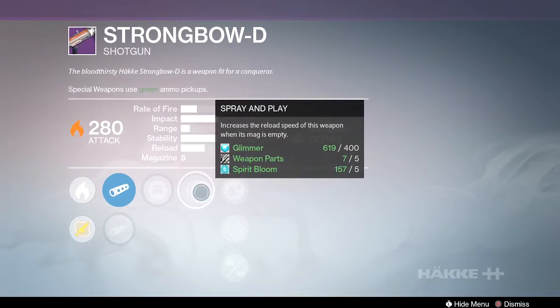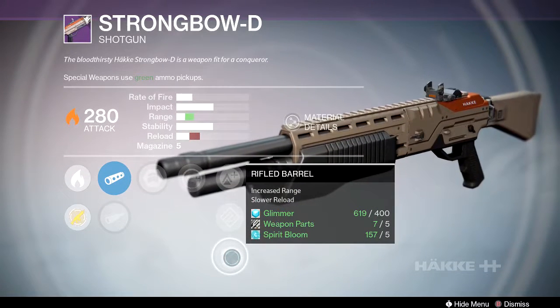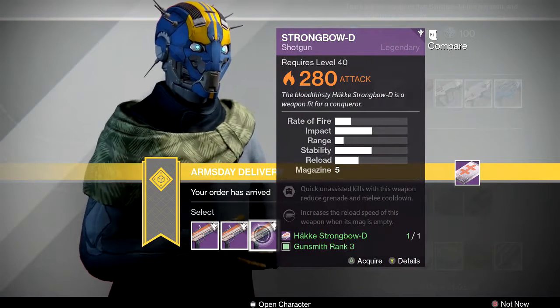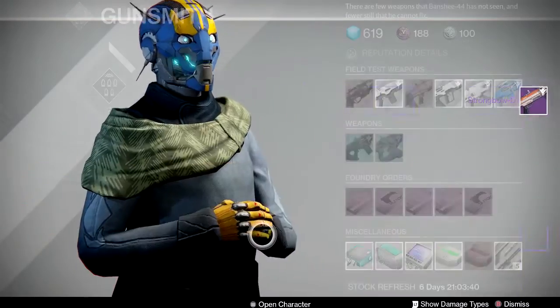The 3rd one caught my interest just from seeing it, just because of the perks. Army of One, spray and play, lightweight, hand loaded, and rifled barrel. So I'd go with the 3rd one for sure. Don't even have to think about it very long. Definitely picking up the 3rd one. The Army of One's good on a shotgun. Spray and play is definitely good on a shotgun. And then it's got some range perks. So we'll grab that one.